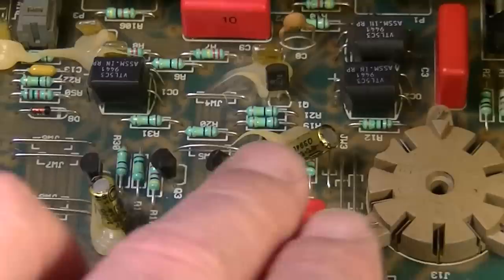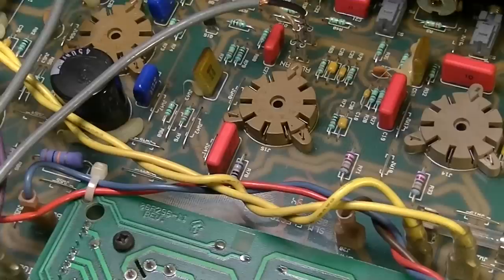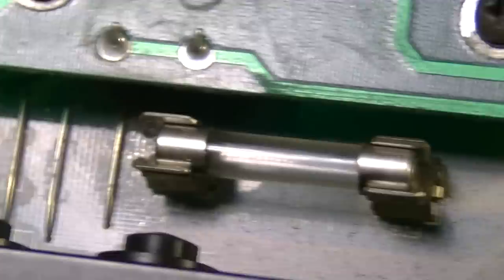We want to first of all look for anything that's burned. I don't see anything physically burned that's obviously a problem. I will test out these fuses. It looks like there's a wire there, but it's kind of hard to tell on a fuse without actually sticking a meter on it. But we've got three fuses in this amp on the inside, in addition to the fuse for the mains that's accessible from the outside. So we'll check all the fuses, at least these internal ones, to make sure there's not an issue there.